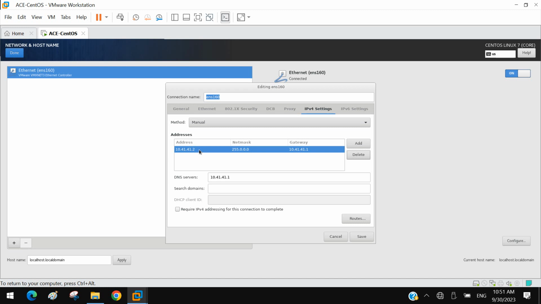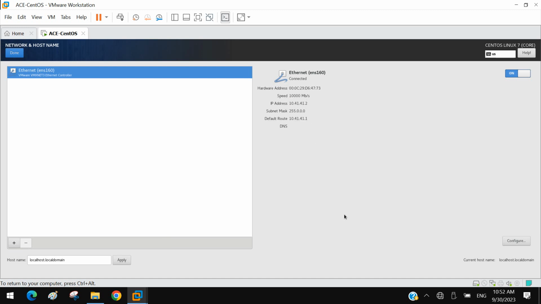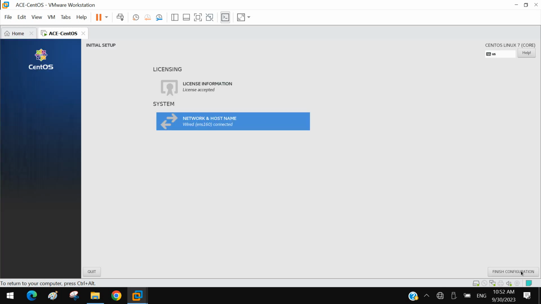Yes, I'm going to use the same. So I have the IP address, netmask, and gateway. If I want, I can use the DNS, or let me remove the DNS now. So let me save it. So it is done. Click on done.